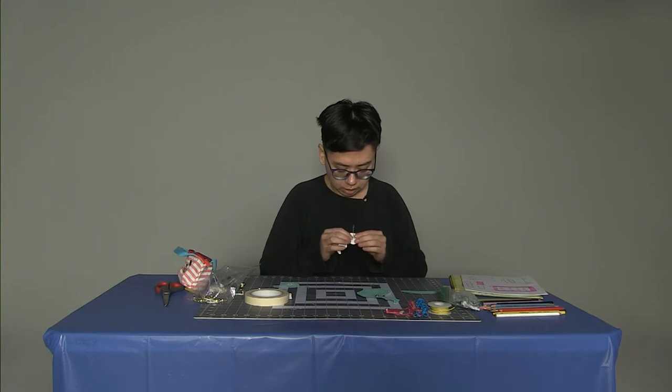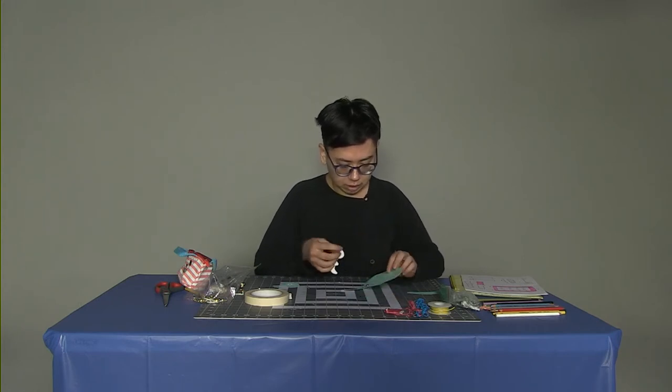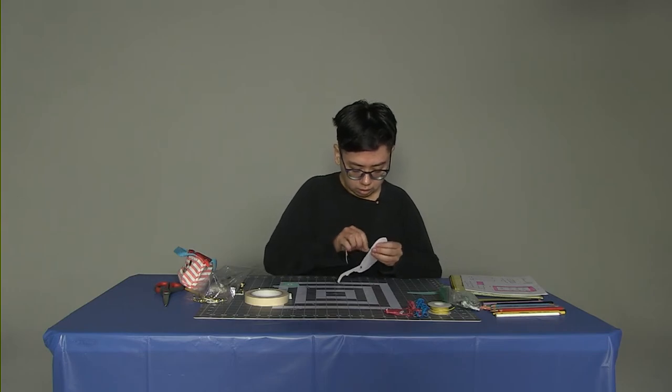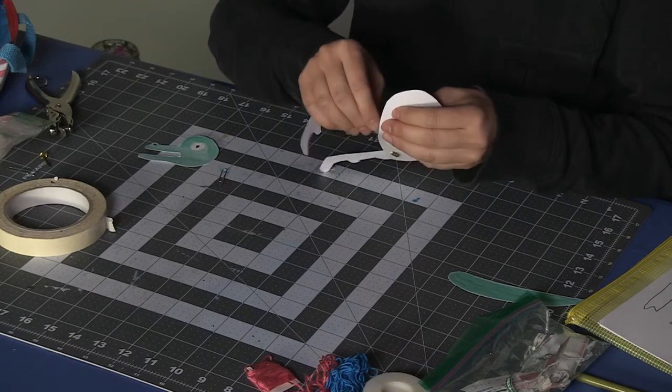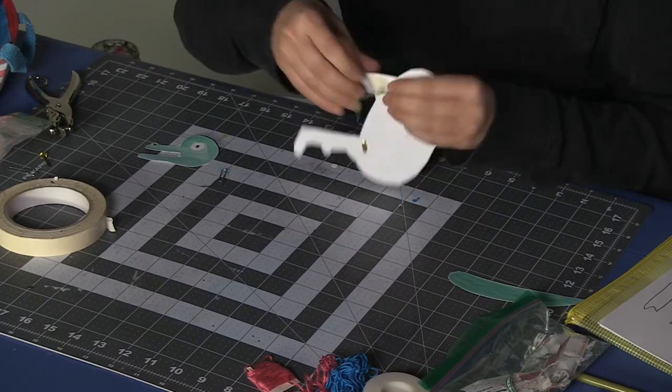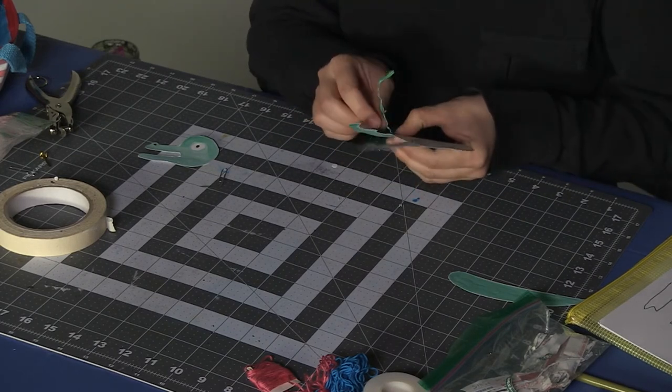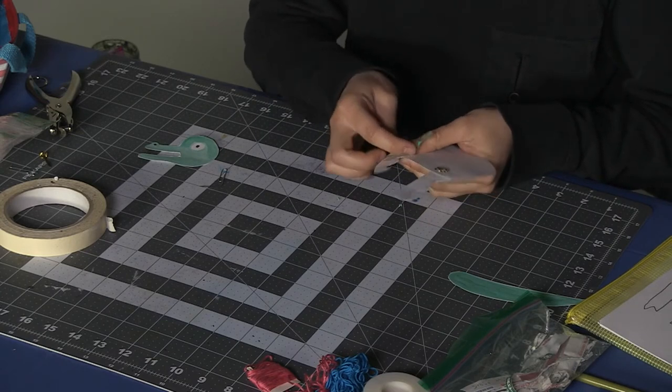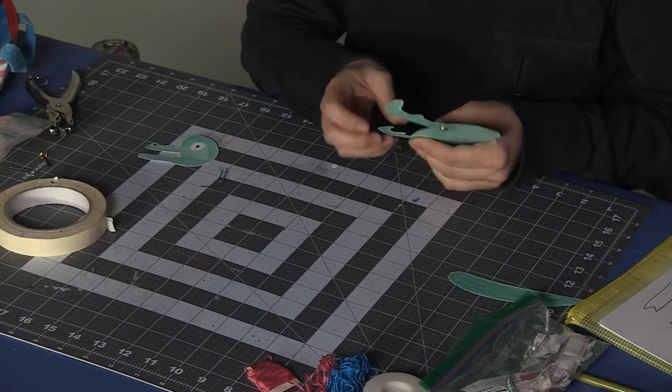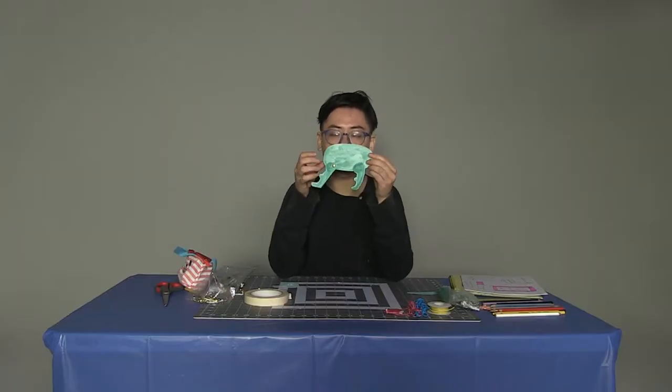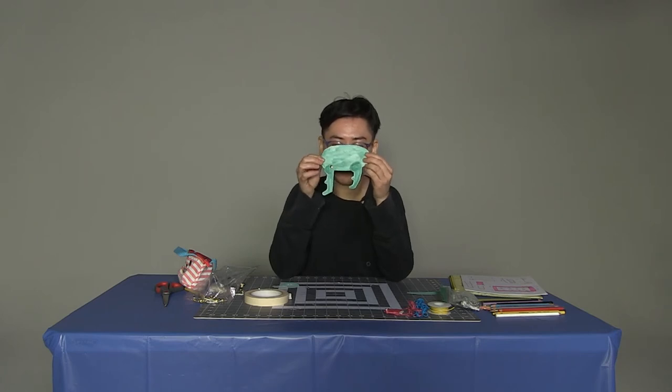And then I am going to bend this twist tie up and feed it through the hole that I made. And with this one, I can just sort of make this into a little spiral in the back like this. And now I have a moving limb and it doesn't even have something on top like this.